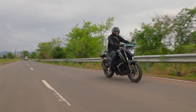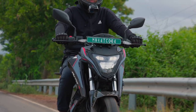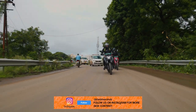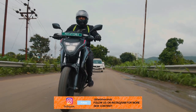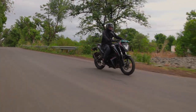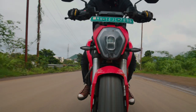And the story doesn't end there for the Kratos — it is far superior in the bends as well. With its rich history in the world of motorsport, the Kratos feels sharp and agile through corners, where the Revolt, due to its lack of weight and feel, feels disconnected. The Kratos has the Revolt beat in almost every metric: a higher top speed of 105km/h compared to 85km/h, and a bigger battery capacity of 4kWh compared to the RV400's 3.24kWh.